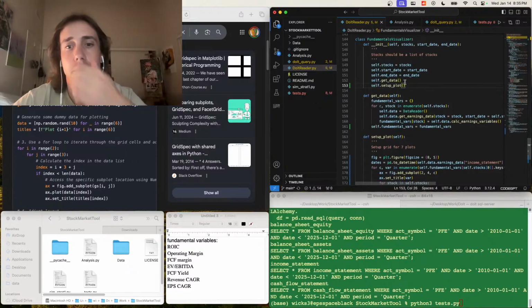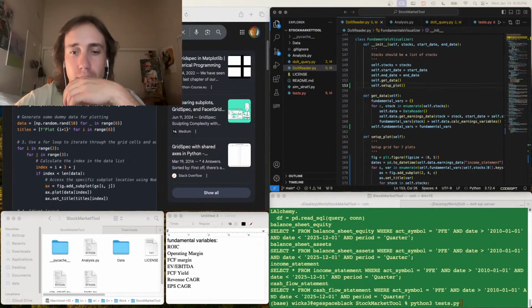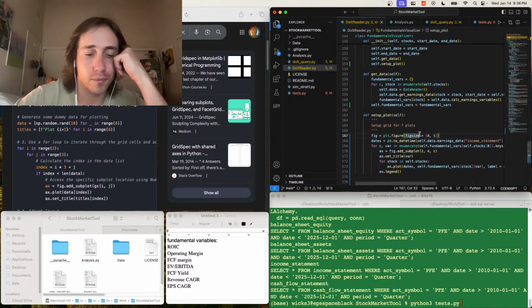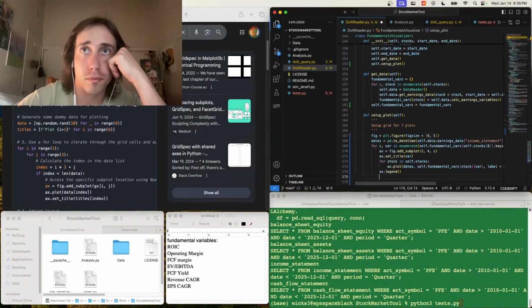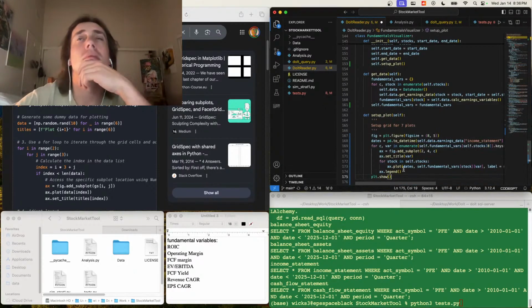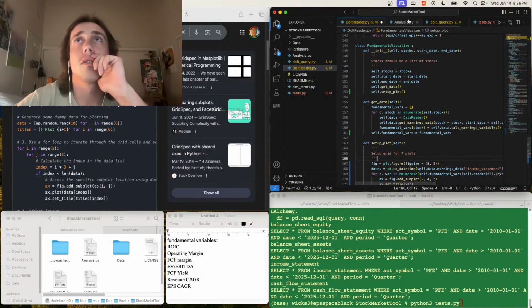set up the plot. Fundamentals visualizer.